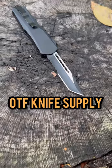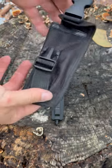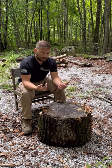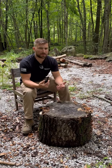OTF Knife Supply just sent me one of their out the front knives. Comes with a sheath, which I think is personally quite garbage, and it's got this pocket clip. The blade is made of 440C stainless steel. It's about 3.62 inches long, and this one's half serrated and it's Tanto. They've got a lot of models, all with pretty much the same exact specs.